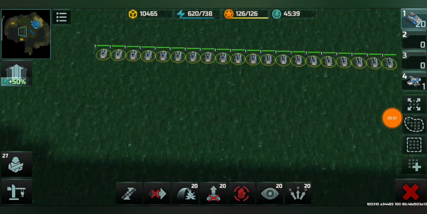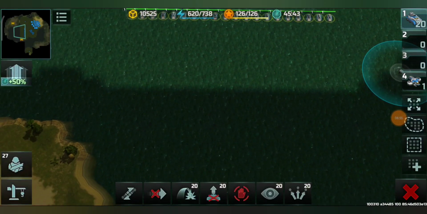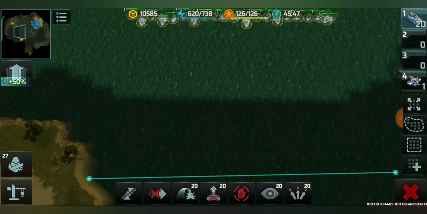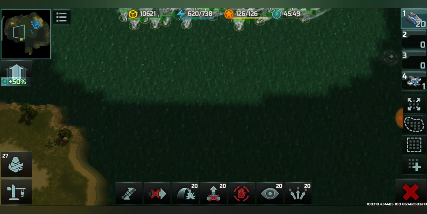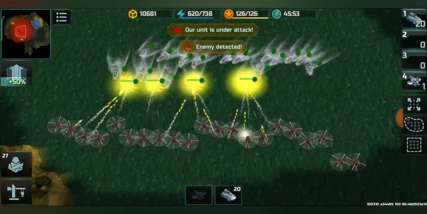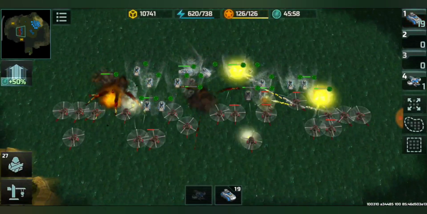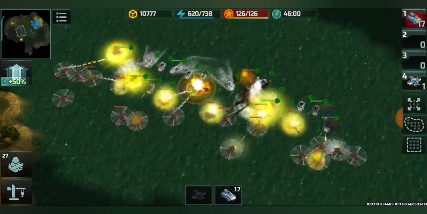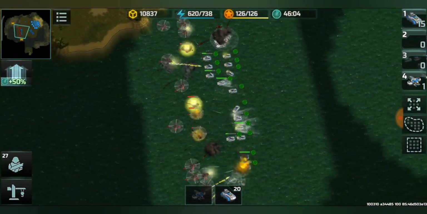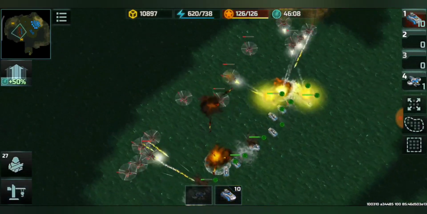Okay, this time 20 Deltas versus 22 Dragonflies. So we increased the number of Dragonflies just by a little. There will be just 2 extra Dragonflies. Okay, so the Dragonflies are attacking like from a concave circle, circling the Deltas.